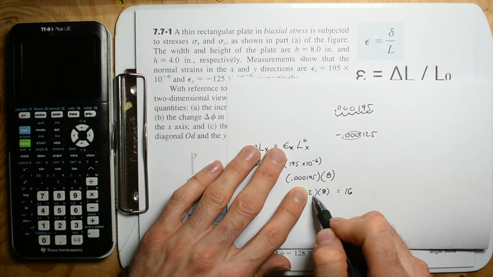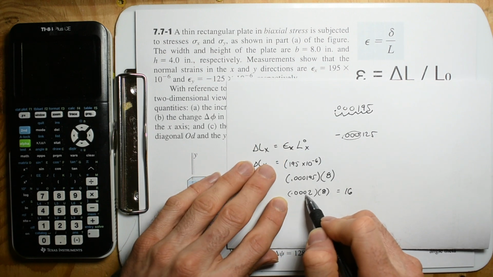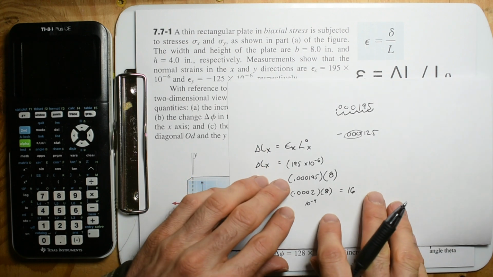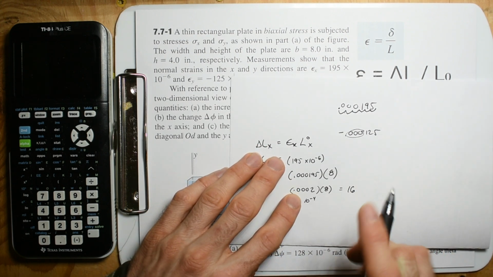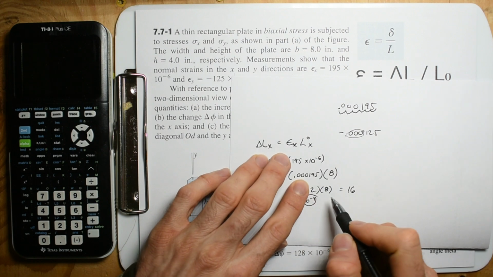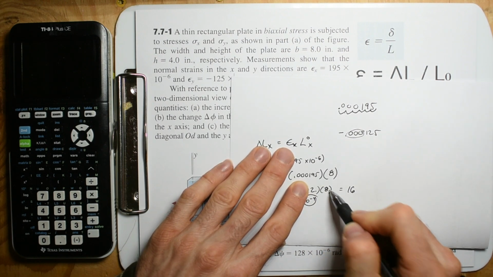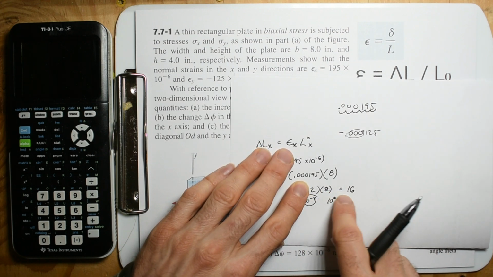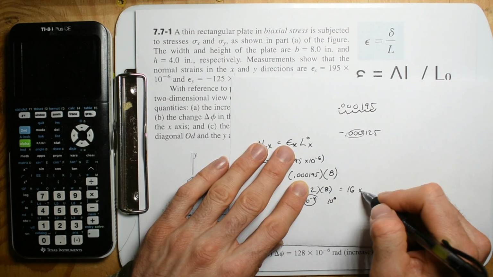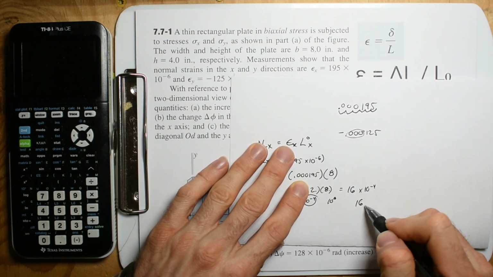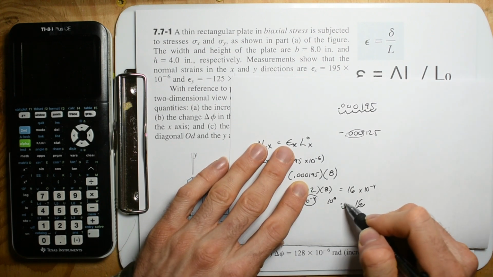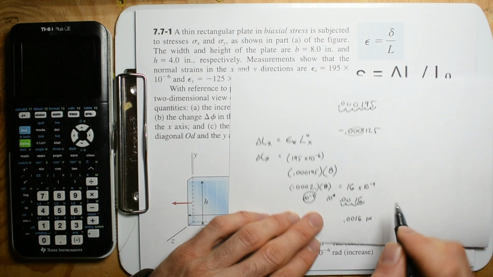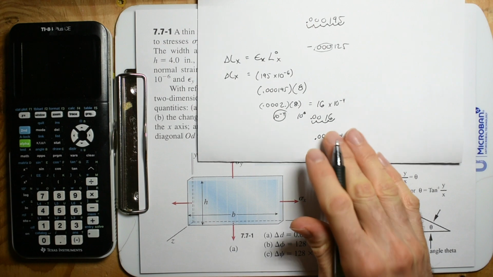Like this is 2. So if we go 1, 2, 3, 4, this is 10 to the negative 4. And this is my way of multiplying exponents. I know this is a 10 to the negative 4, and this number out here is a 2, this number out here is an 8, and this is 10 to the 0. So I'm going to go 2 times 8 is 16, and now 10 to the negative 4. Or I can go 16 and go 1, 2, 3, 4, and just get 0.0016 inches. So that is how much this is changing in length.